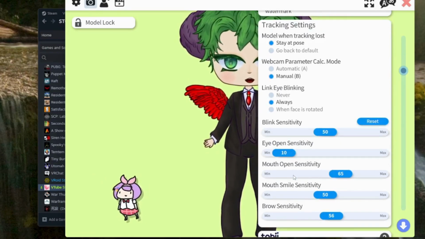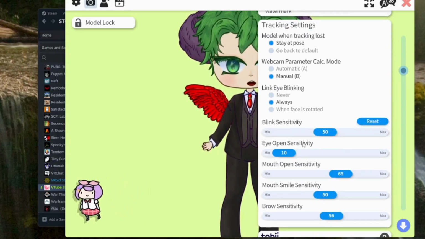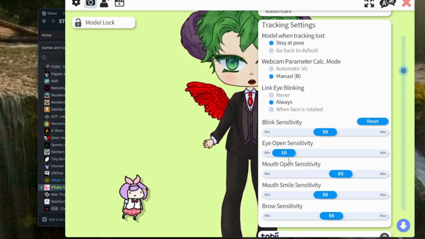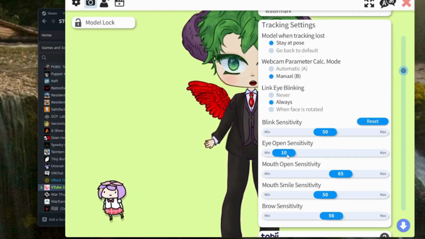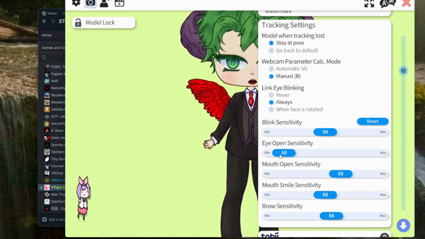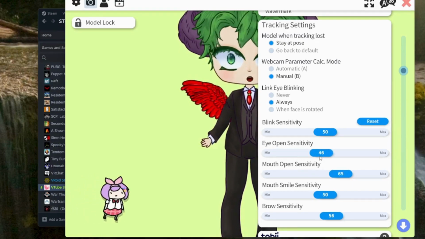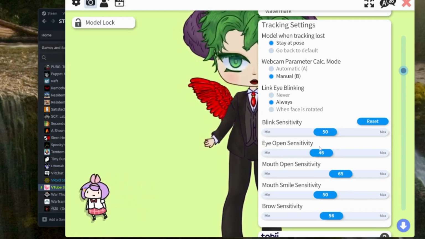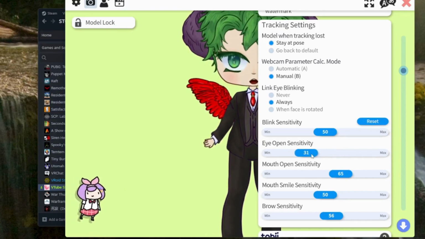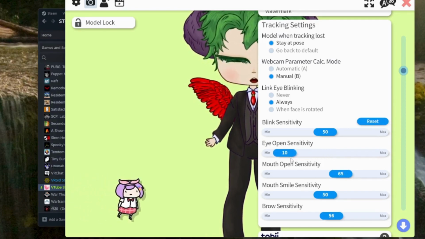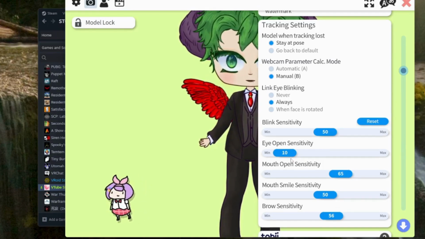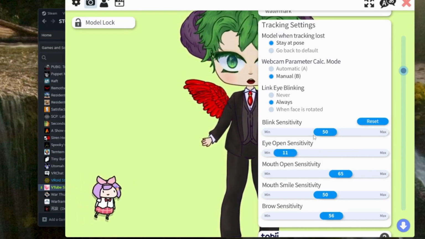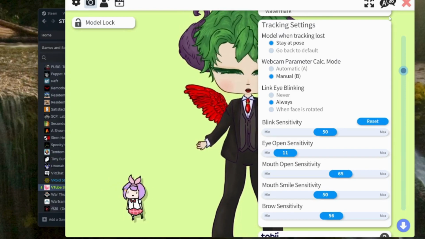The blinking sensitivity is also rather important, as someone who has a more expressive face would need to put their sensitivities a bit lower. The reason being, there are the different settings, but if I were to put it normal, my regular eyes is shook as hell. So yeah, that's fun. For those with more expressiveness, you would put the settings lower. If you do not have the most expressive expressions, you would put it much higher. That is very important to explore on your own time.